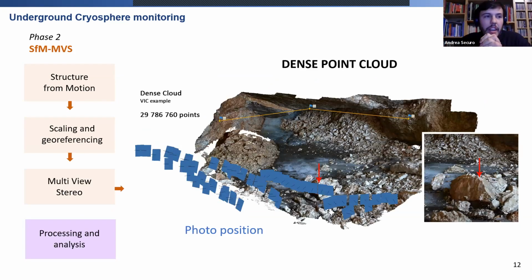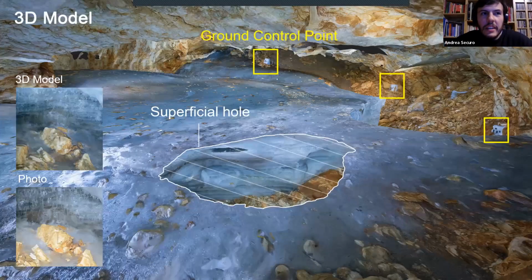Then we can reprocess the cloud, which is densified through multi-view stereo, algorithms coming from computer vision. And now we have tens of millions, or even up to 1 billion points for one site. So we have a very high resolution that can then be processed once again to obtain a 3D model like this one that is textured and has a sub-centimeter resolution in some areas.